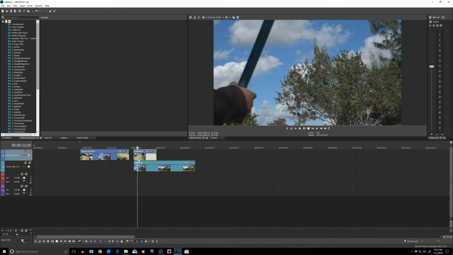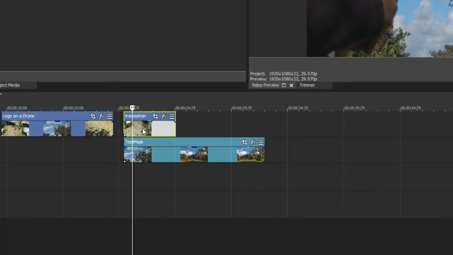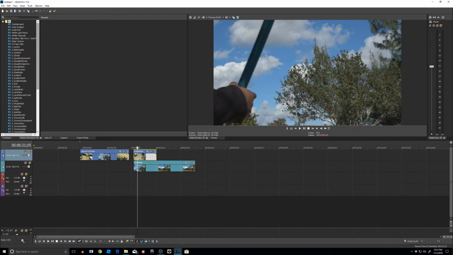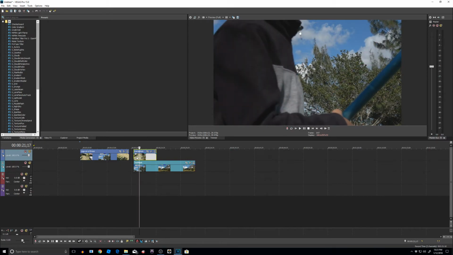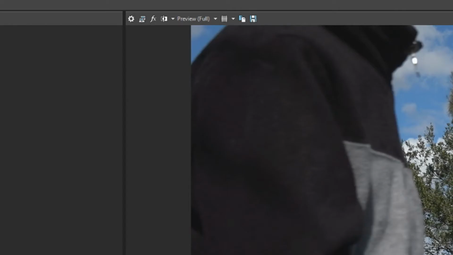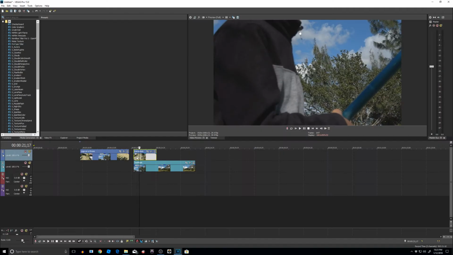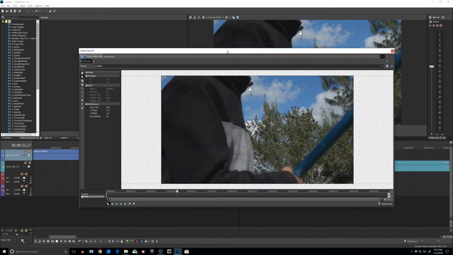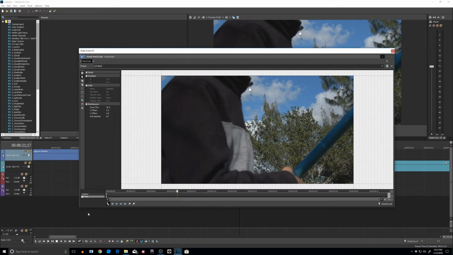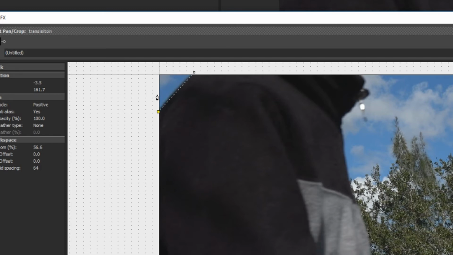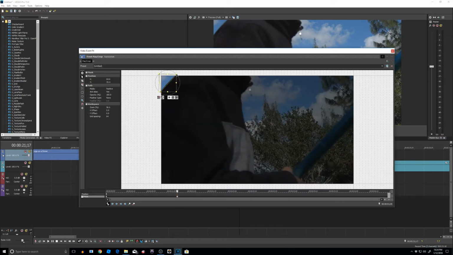Okay, well, first of all, you want your transition object on the top, and you want the scene that's gonna come in behind it on the bottom. All right, so we will scrub through our image to the point where we want to start masking. Right here, this little sliver of a triangle, is where we're gonna start creating our first masking point. So I will go to my event pan and crop. It's on my normal edit tool, and I will create my first point. So it's in mask, I will hold control down, and I will click here, here, here, and there, and that's my first masking point.